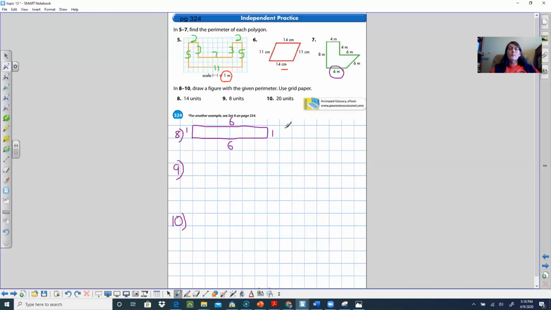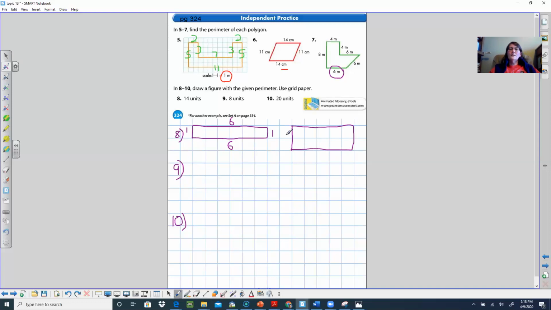We're going to do another one. We're going to do a 2 by. I think I'll scoot them over just a hair. So I need to think 2 plus what is 7? Hopefully 5 just popped in your head. So we are going to do a 2 by 5. And hopefully yours is a little neater on the lines than mine is.